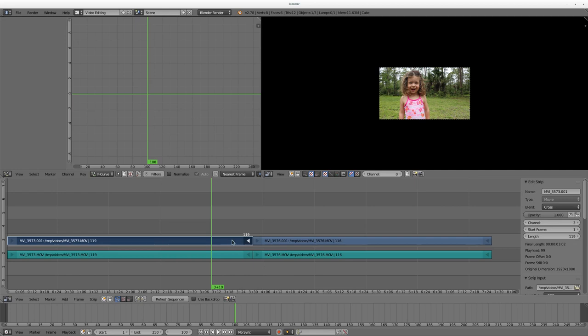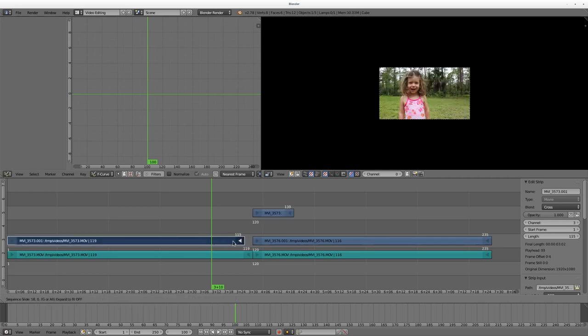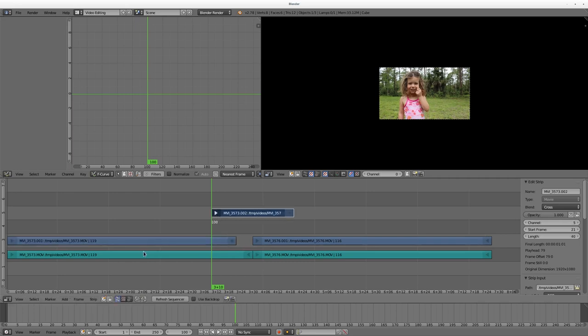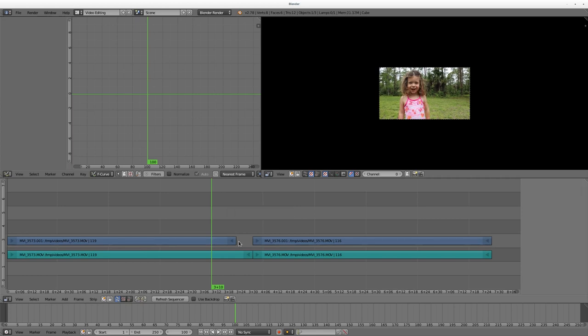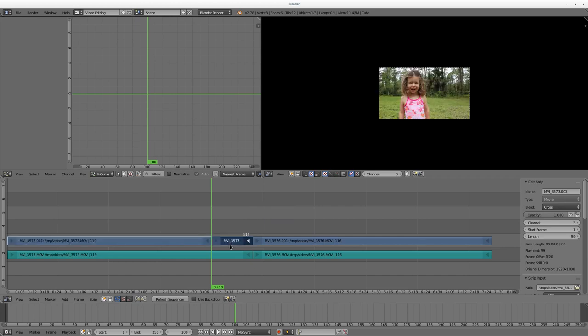So let me show you the difference between a hard cut and a soft cut. So I have this video selected. I'm going to go ahead and hit K like we did earlier, and then I can grab and move this. But you notice I can grab this, and if I want to resize it, I can resize it back out. And it's just adding those frames back in. So basically I have two copies of the same clip, just at different sizes and different locations. I'll go ahead and delete that one. Or actually, let's just undo everything again, Control Z a couple times.